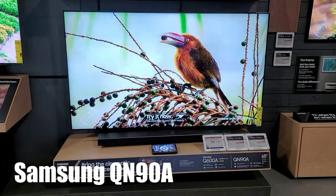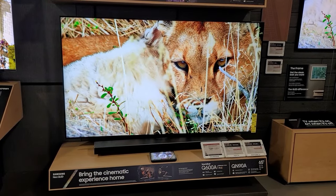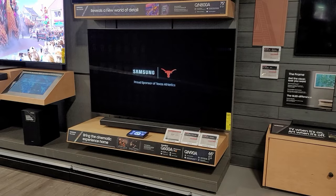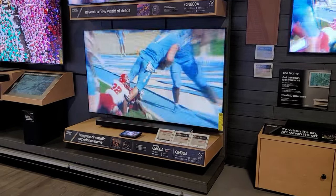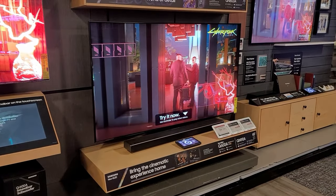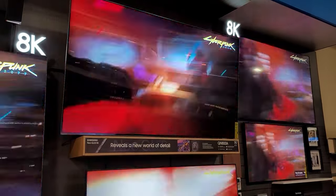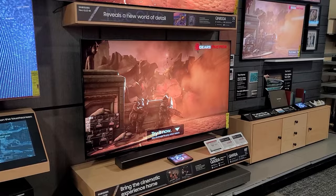Now let's move on to the next top tier from Samsung — the QN90A. By now you've probably seen a ton of videos about this TV and most of the feedback is positive, because this TV is truly impressive. Similar to the QN85A, it has mini LED with quantum dot full-array local dimming for an amazing picture, but the biggest difference is it comes with a VA panel, so slightly better viewing angles. The 55-inch sells for $1,300 and for $300 more you can get the 65-inch — an excellent deal. The only negative is the lack of Dolby Vision; they have HDR10+ instead, which is not as popular.